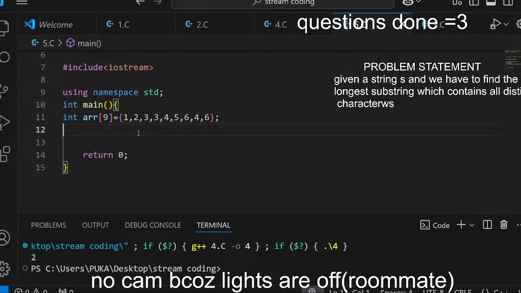So now I will try to do it in O(n). Let me just ask that person if it is O(n) or O(n squared). From that I can do this, no? Maybe that person is sleeping now. So now, what do I have to do?